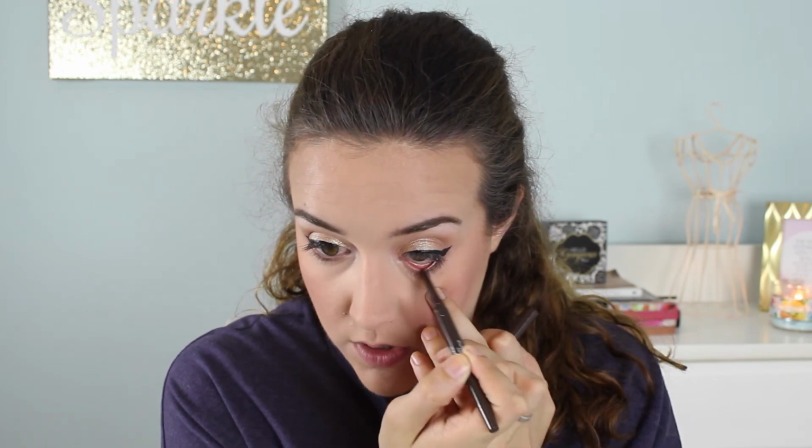Okay, so while the liquid eyeliner is drying, I am just going to line my waterline. I have been using this Smashbox Always Sharp Waterproof Eye Kohl in the shade Sumatra. It is just a nice matte brown. Put that in my waterline. I love this eyeliner. It stays all day. And then again, the eyeliner I can tell is still a little wet, so I am just going to go ahead and do my lips before I do my mascara.